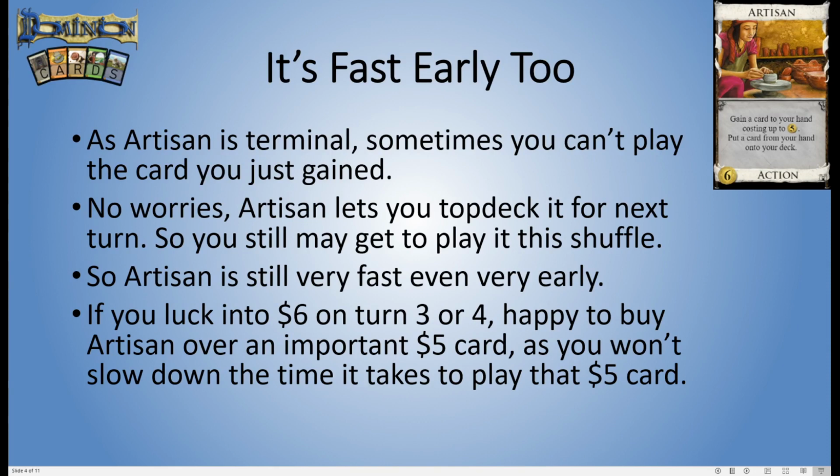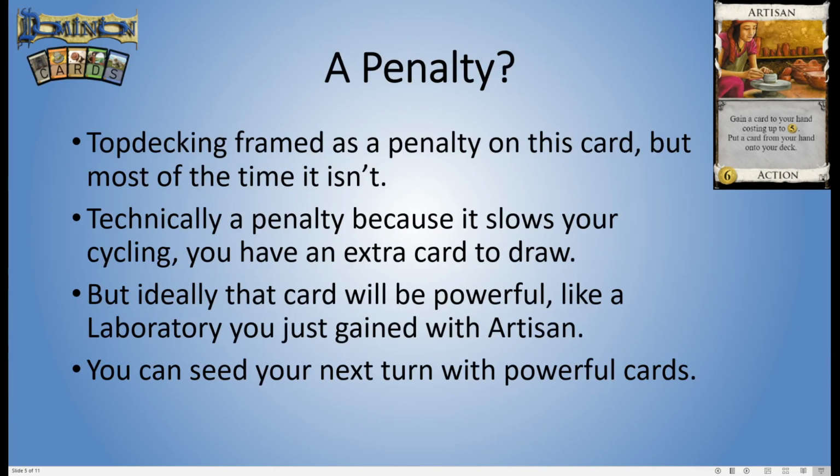Now, the top decking on this card, this is sort of framed as a penalty on the card. So normally, if you're forced to top deck cards from your deck when you otherwise don't want to, this is sort of slowing down your ability to draw through your deck. This is because you had to draw a card and then you top deck it and then you have to draw it again. So you're sort of adding an extra card, that shuffle, to what you want to draw. However, it's not really a disadvantage in this case for a couple of reasons.